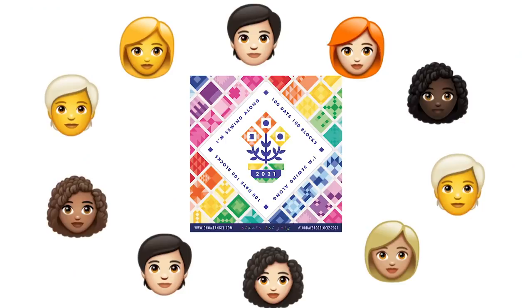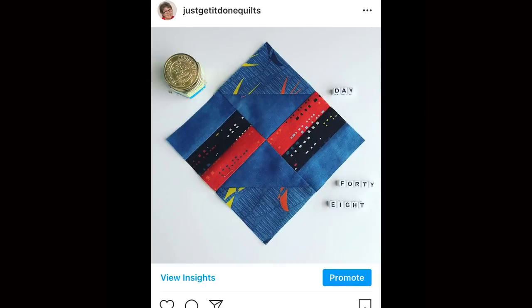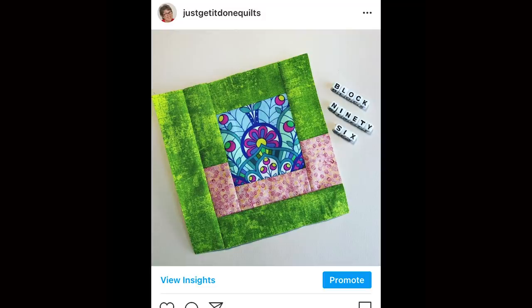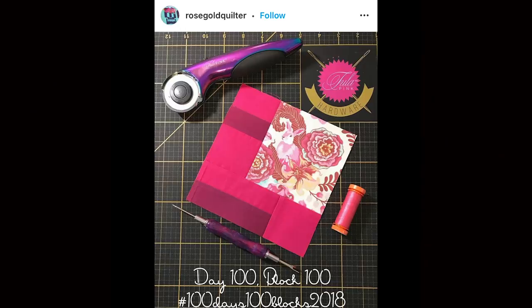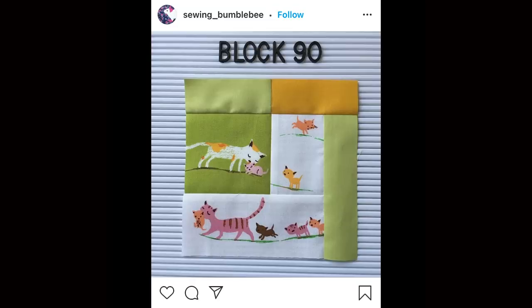Next to playing with fabrics, the next favourite thing is posting your photos online. The 100 Days, 100 Blocks community is so fun and empowering — they appreciate your efforts and empathise with your challenges, and the team spirit will encourage your growth into new techniques and colour harmonies. So take a moment before you begin to create a style or layout that identifies you, so that those following the hashtags can recognise you as your posts go by. Take a look at what participants have done in past years, see what works and what doesn't, and think about your space and how you can make your posts distinctly yours.